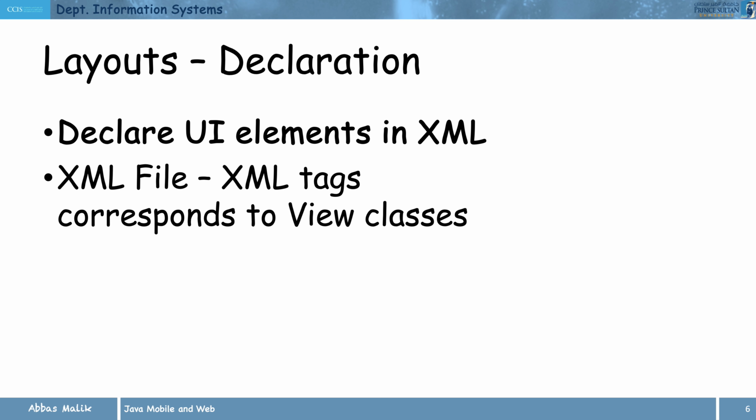If I say text view, there's a class in Java which represents that text view. Yes, we are defining those elements inside the XML and looking at how our user interface will look, but when we want to create that and run that application or screen, we need to create those objects.